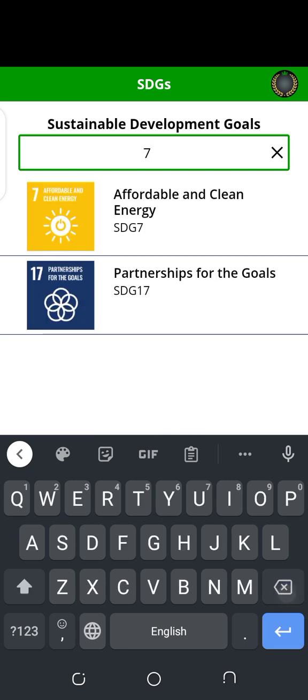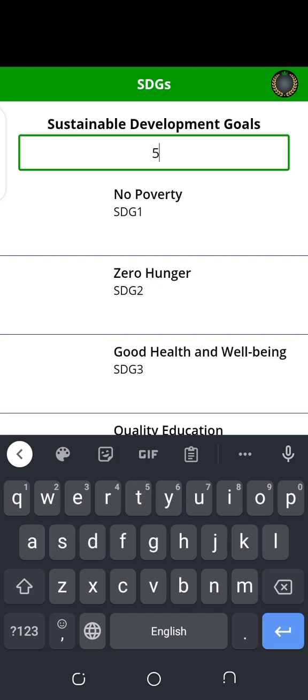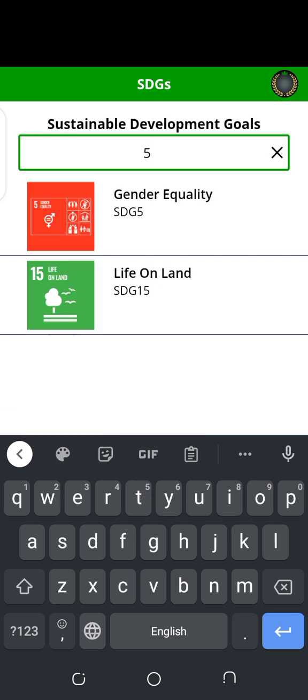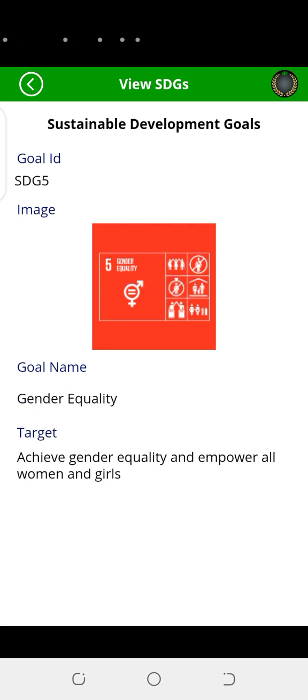Let's quickly take a look at what my own work is centered on. It is gender equality, which happens to be SDG 5. We can take a look at it and read about it. The target is to achieve gender equality and empower all women and girls.